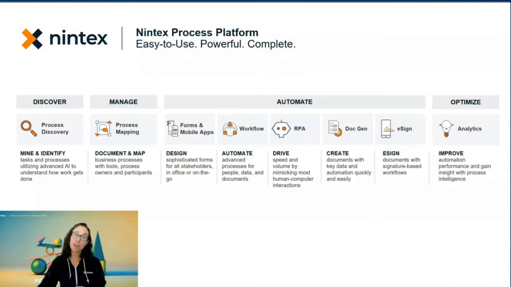But as I mentioned, we are going to be talking specifically about Nintex K25 today. So I'm going to go ahead and pass over to Eric, and he'll dive a little bit deeper into some of the specific problems that Nintex K25 solves. And as I mentioned, we'll hand over to Andy for a demo a little bit later. So Eric, I'll go ahead and pass over to you.